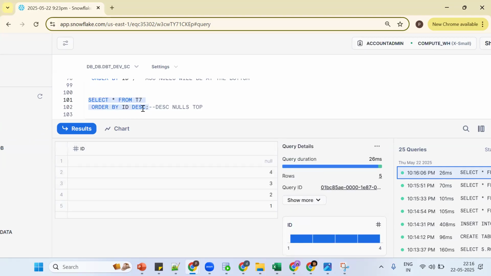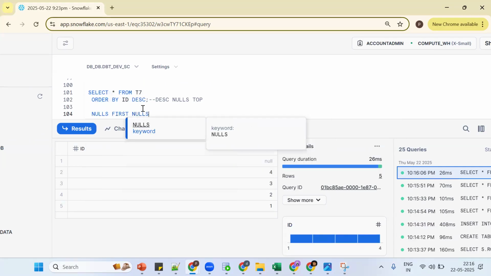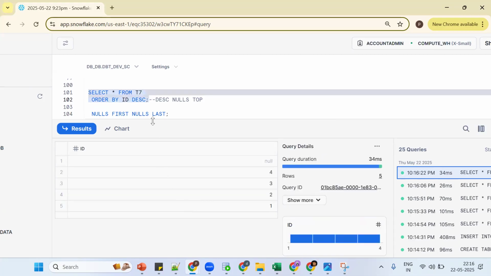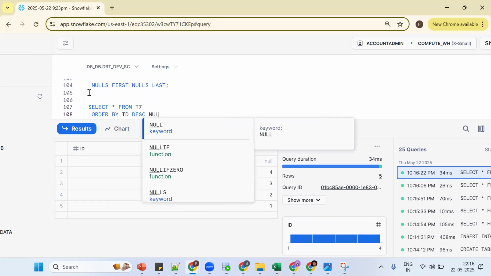To overcome this functionality, what do we have? Any guess? We have nulls first and nulls last. You guys know, but you did not work with simple things. Now I want to get nulls at the bottom. How do I get nulls at the bottom? Which concept should we go for? At the last, simply put nulls last.